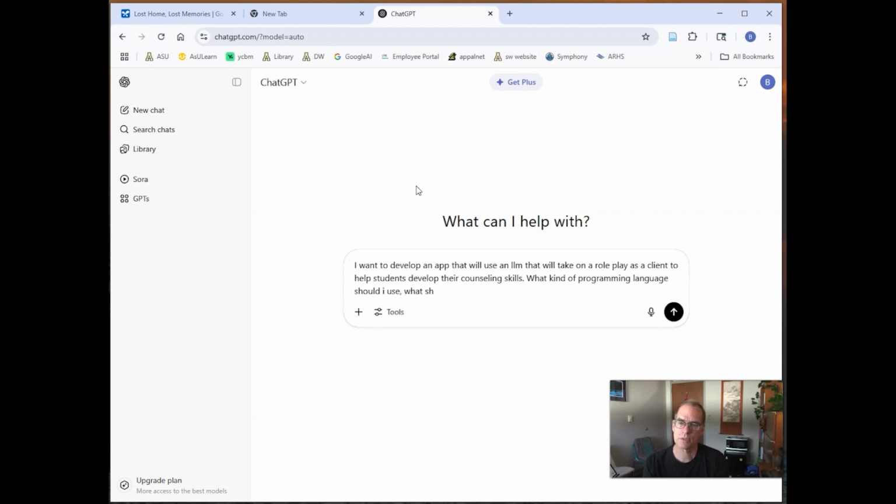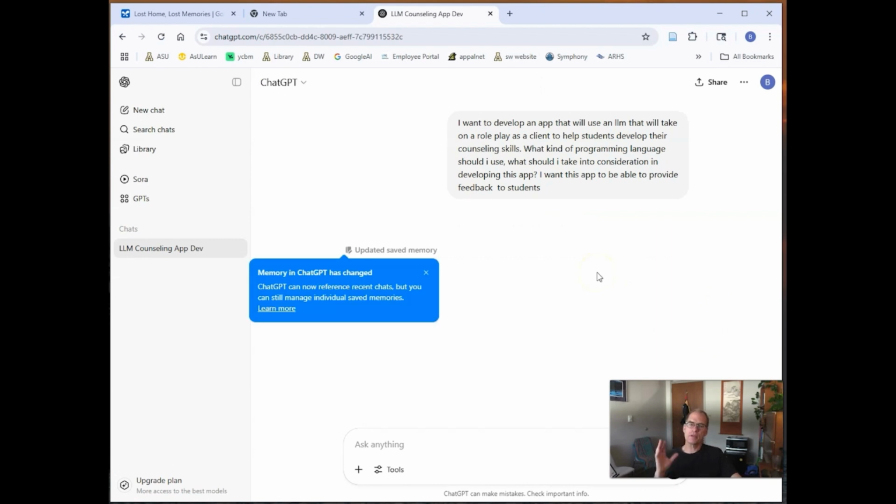What should I take into consideration in developing this app? Like, I really don't know. I'm just going to ask. I want this app to be able to provide feedback to students as well as, let's just start with that. Feedback to students. Okay, let's just send that.